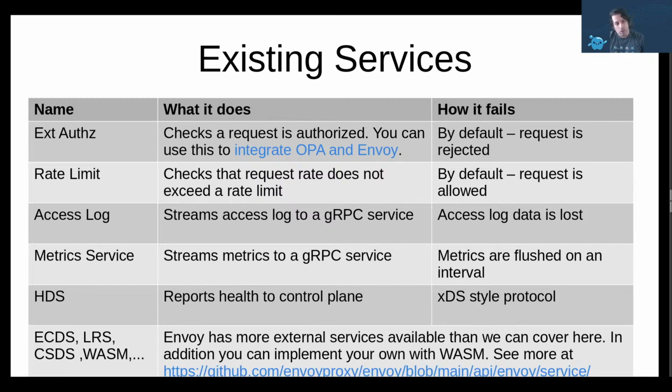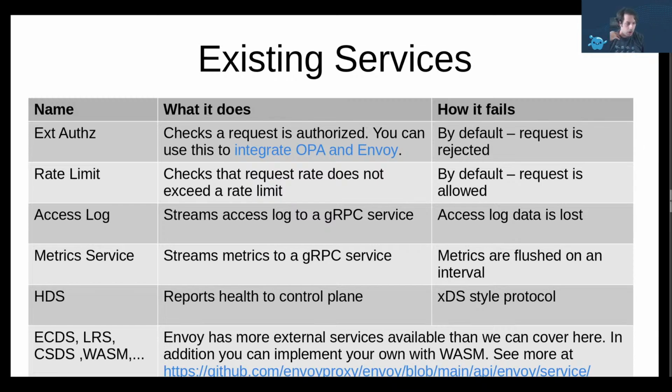So you can do either, you can do both, you can do neither, but with the access log service, Envoy will stream the access log in gRPC, i.e. in a protobuf message, to a gRPC access log service, or in the Envoy docs it's referred to as ALS, access log service. All right, and that will happen according to the filter. Every request that has an access log will be streamed to that service.